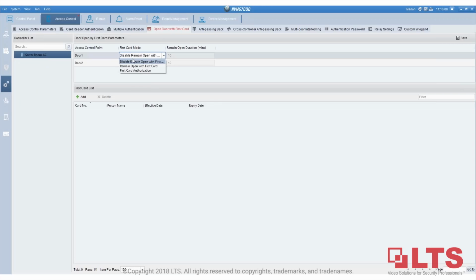If someone opens with the first card, the door will remain open for how long? So first card authorization remains open with the first card. That way I let the card open the door for like 3 hours. So that's 180 minutes. If someone opens the door, the door will stay open for 3 hours after that.